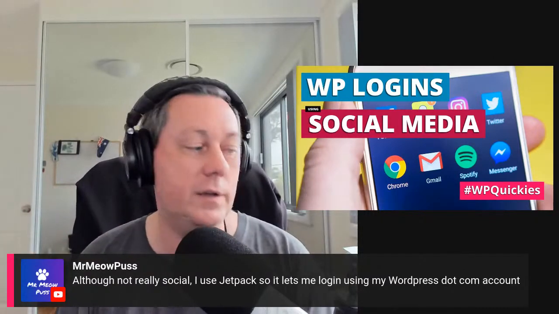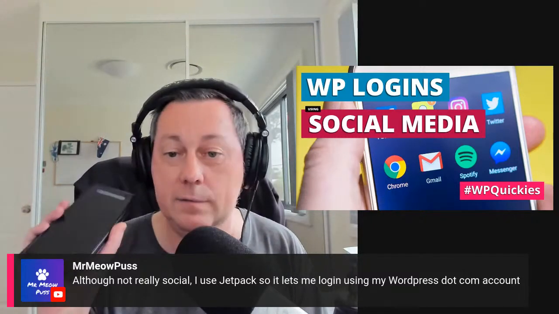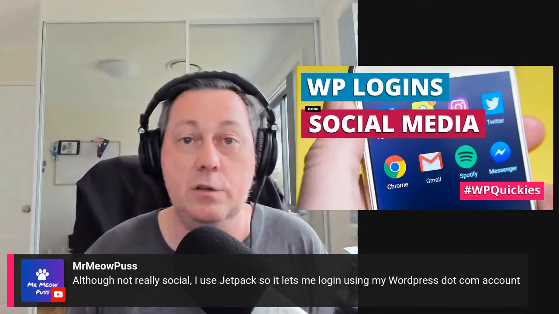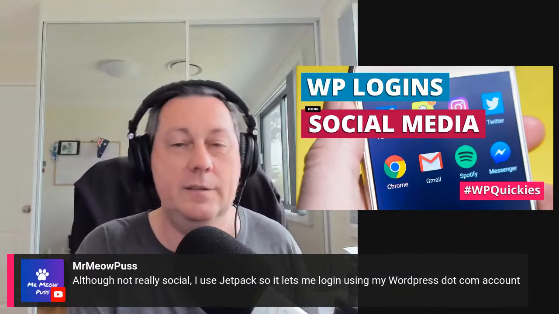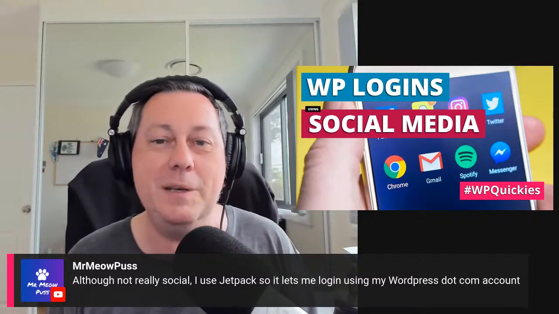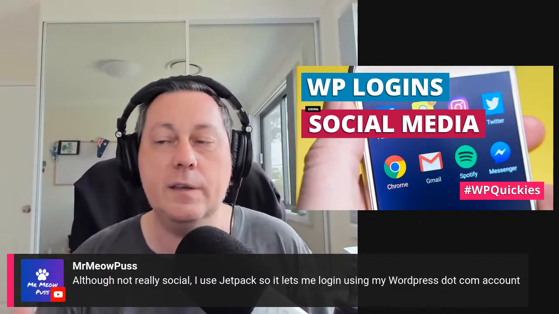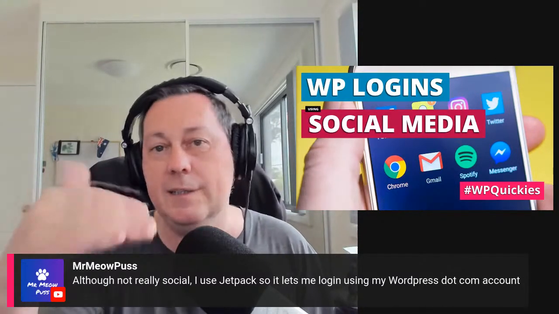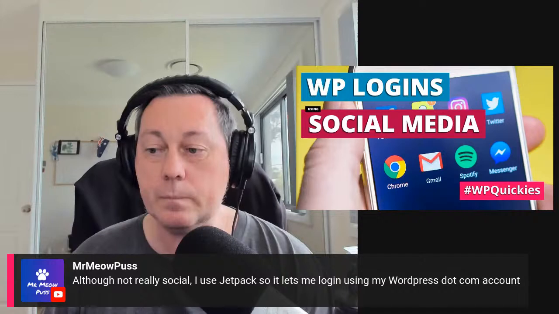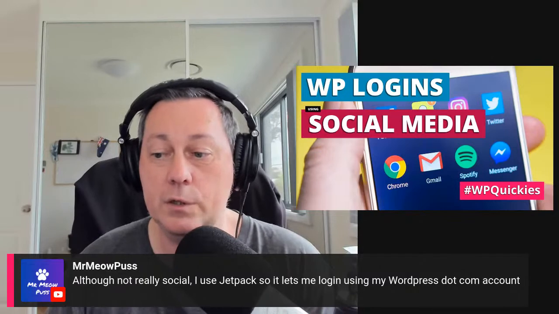And it's very similar if you've got an Android phone. I don't know if it's the same for Apple Mac, but certainly on an Android phone, when you're installing an app, it says, this app is requesting permission to access your phone, access your contacts, access your camera. In a similar way, when you're authenticating with social media using OAuth, you'll get a little dialog box saying this social media account requires access to, and it tells you what it's going to access. So it's really up to yourself to give access to that. And that's a similar way, Mr. Merpy, that WordPress.com links as well through Jetpack.